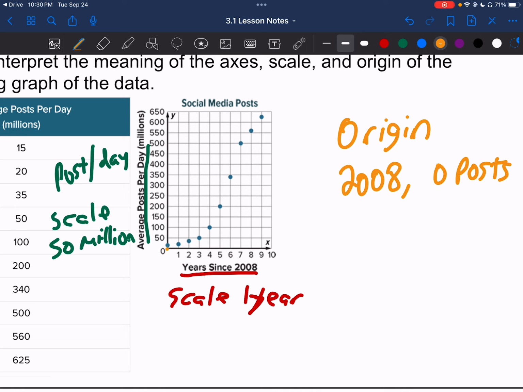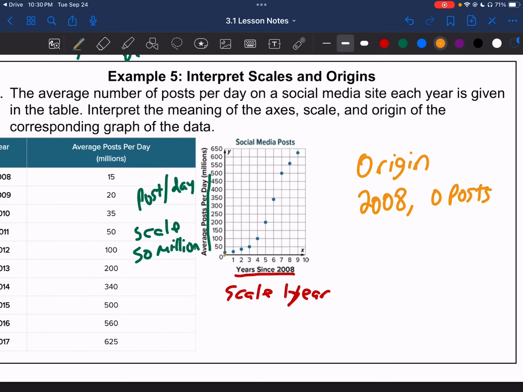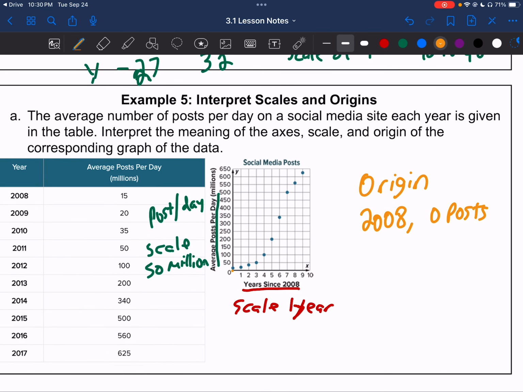But then as you see things going on, you see somewhere around 2013, 2014, things really start to spike upwards. And what's happening in that time frame? People have access to cell phones. And social media explodes as a result of the easy access to cell phones and easy access to high-speed internet that you start to see starting in that time frame. So that's where you see a significant increase in the amount of posts per day during these time periods.